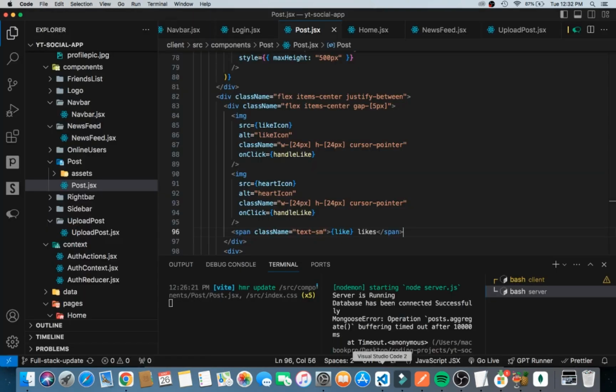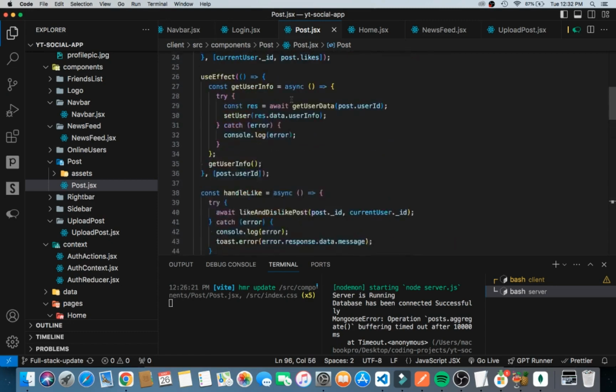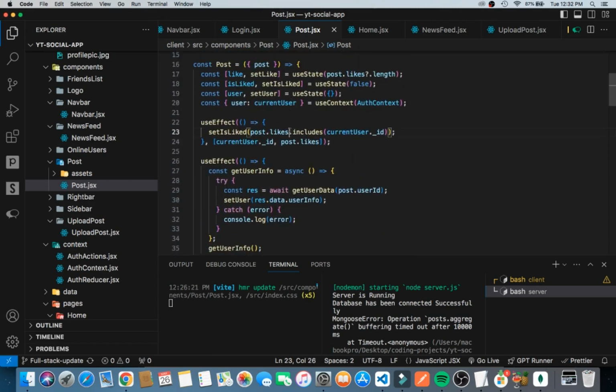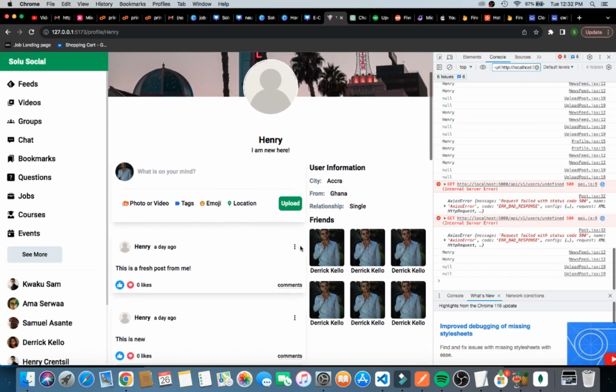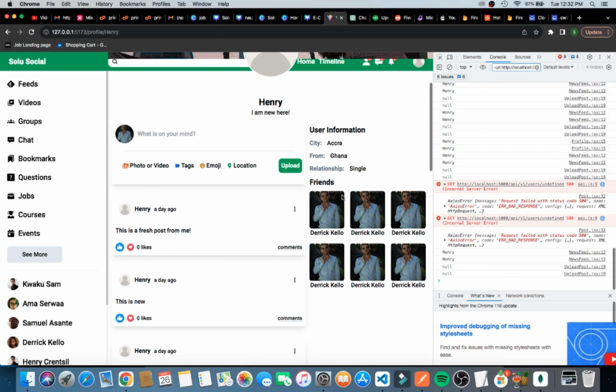All right, so what we're going to do is I'm going to go up here and bring this question mark here, and then that should fix it up, right? So yeah, when I come here and go to the friend side, I want to make sure that I am getting all these user's friends, and then I'm able to display the friends over here with the pictures and the username and everything, right? So how am I going to do that?